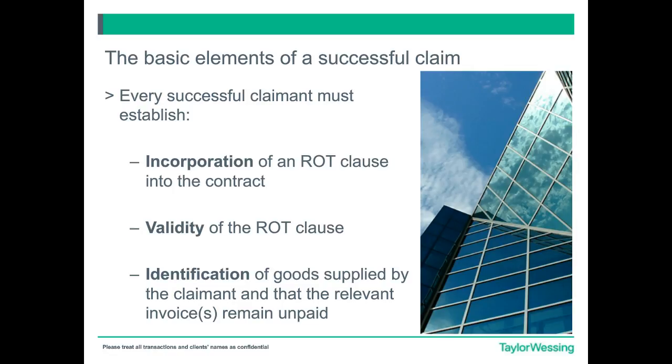And lastly, and often the most difficult one, is that you have to be able to identify the goods. It's not just a vague right over a vague quantity of goods which may or may not be sitting in a warehouse. It's a very specific right which needs to be proved. For example, if you are the sole supplier of a particular type of good to that buyer, then it will be much, much easier to identify your goods than if they've been supplied from multiple suppliers. Likewise, difficulties occur when the goods sitting in the buyer's premises are mixed with others. So, for example, rice mixed with other suppliers' rice will be impossible to separate out. In those circumstances, the retention of title claim will be lost unless the two suppliers can club together and bring a class action or a joint claim.